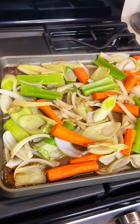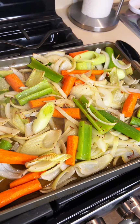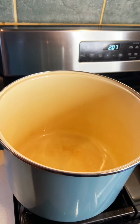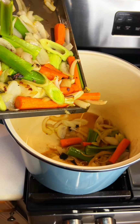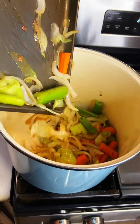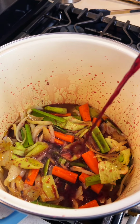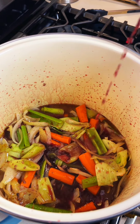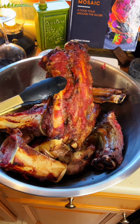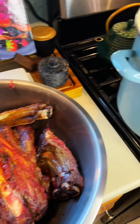Once you get some nice color on your veggies, you can then transfer your vegetables directly into your stock pot. Not only the veggies, but all of those drippings place into the pot. We will be getting rid of the fat later on down the line, but right now you want all of that to be in the pot because it's going to add in a lot of flavor. Add in your 2 cups of your red wine and allow that to reduce by about 5 or 10%.